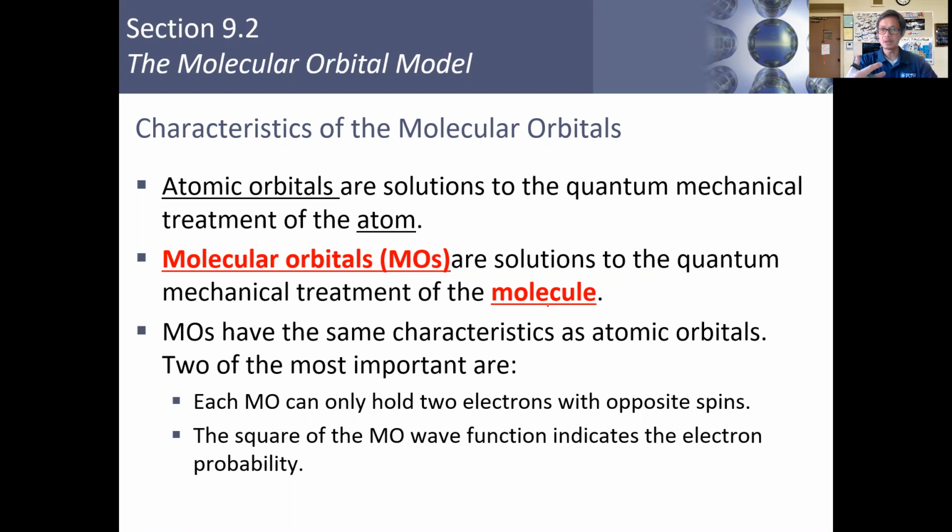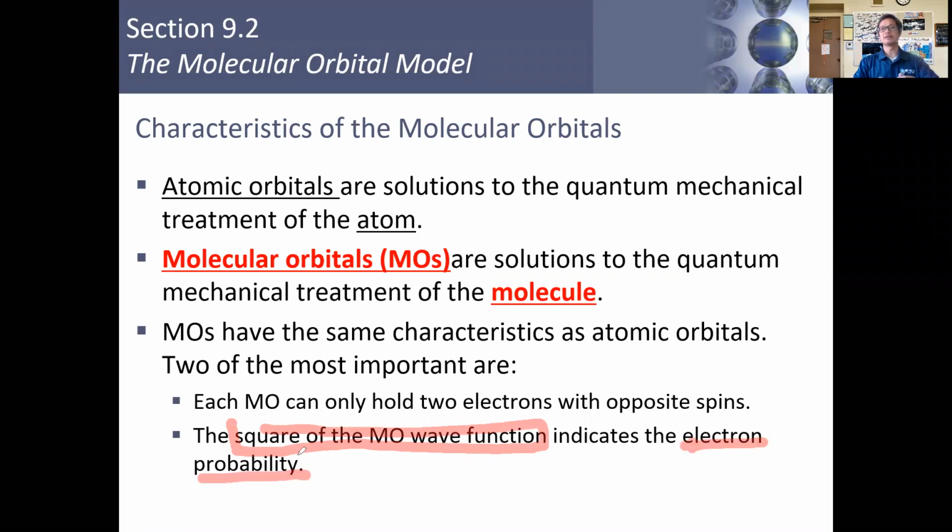They are a new entity, just like hybrid orbitals are new entities formed from the blending together of atomic orbitals from a single atom. These molecular orbitals represent unique entities that are formed from the combination of atomic orbitals from 2 separate atoms. Okay, all right. And so, like I said, we're going to treat these as wave functions, and therefore the shape that we get would be the square of the molecular orbital wave function, okay? And it represents the electron probability, the likelihood of finding the electrons around a molecule. Okay.